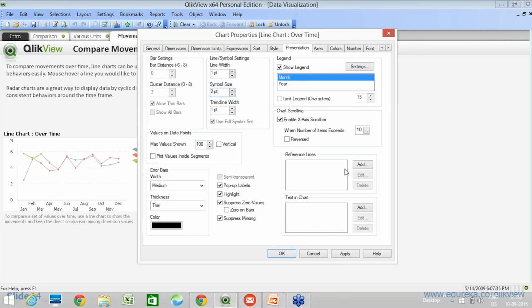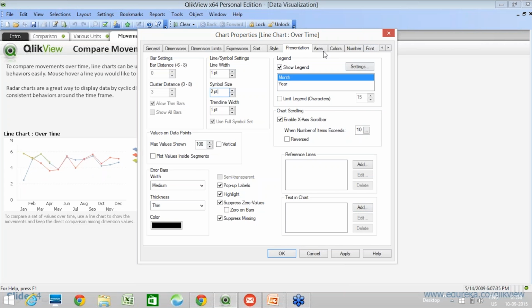So sometimes you want to have an average. Over here you are saying okay 3 is an average, so you can specify a line like this at 3, and you can see okay most of the time my values are above average, so that means that is good, the sales is really going good. So apart from that, if you want to specify in a chart a text or something, you can click over here and specify any kind of information that you want to provide to your end user.